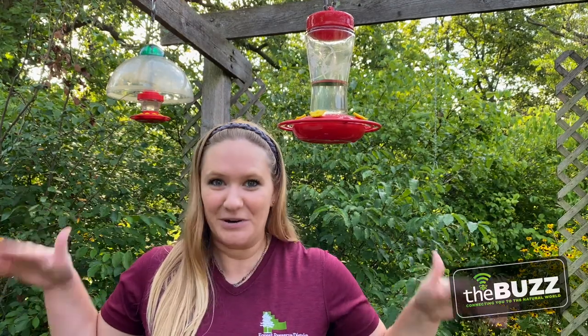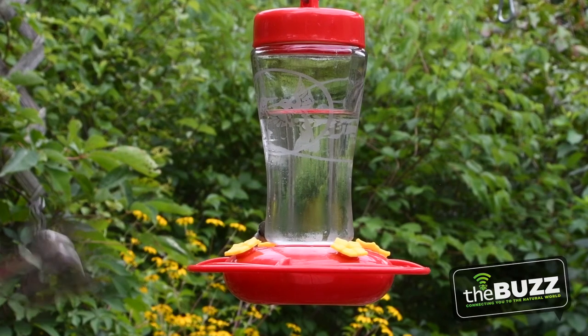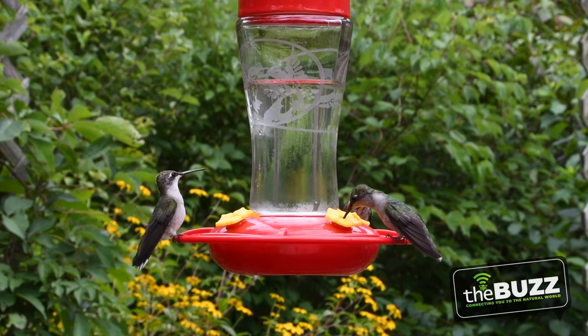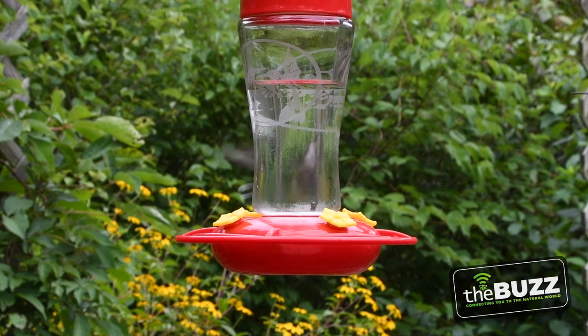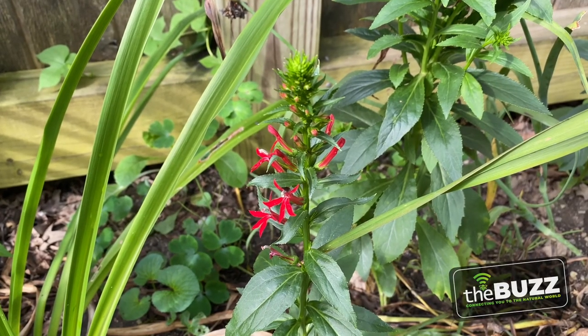How fast can you beat your wings per second? Hummingbirds can beat 50 to 80 times per second — that's mind blowing. That's why they're called hummingbirds: those wings beat so fast they make a humming or buzzing sound. Human hearts beat 60 to 100 times per minute while resting. When hummingbirds are at rest, their hearts beat 250 times per minute, and when flying, that number goes up to 1,200 times per minute. These hummingbirds have great eyes — they can see farther than humans and in a wider spectrum, favoring the color red, making them really good at spotting their favorite flowers. They also have great memories, supposedly remembering every flower they visit and your feeder, plus how long it takes for that nectar to fill back up.